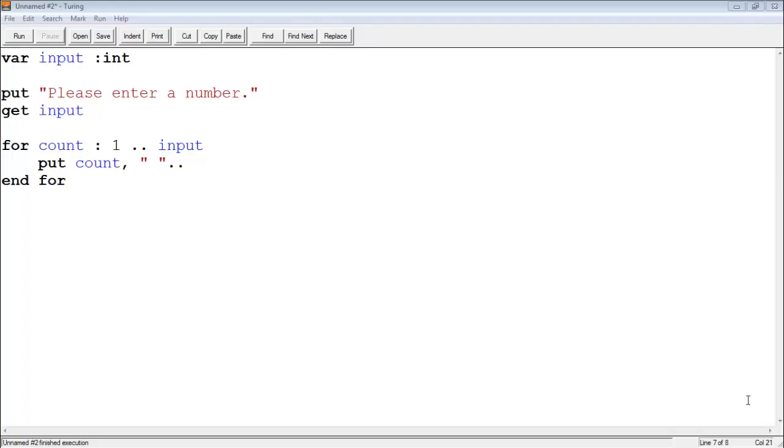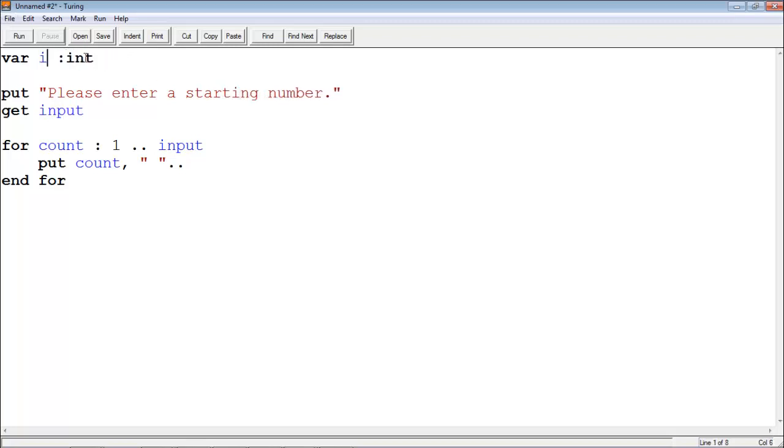For question number 16, it's almost the exact same, except for now we're going to put a starting number and we're going to put an ending number. So again, we did this with loops. Please enter, I'm going to change this to be a starting number, and maybe we'll get more meaningful variables. So how about start and end? Oh, end's no good, it blackened. So it's already a keyword.